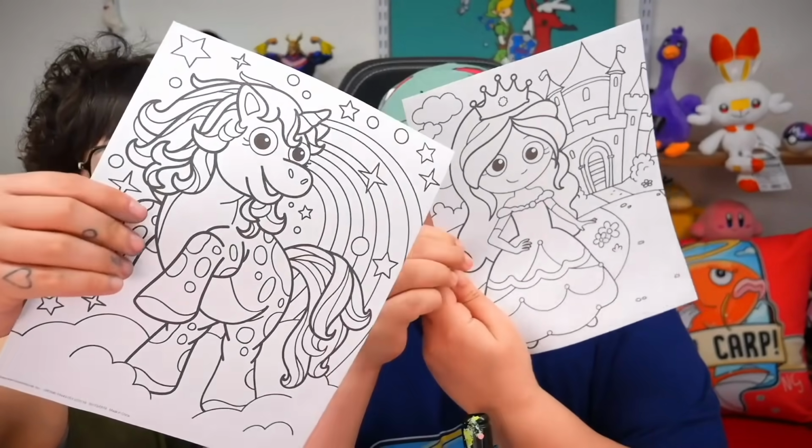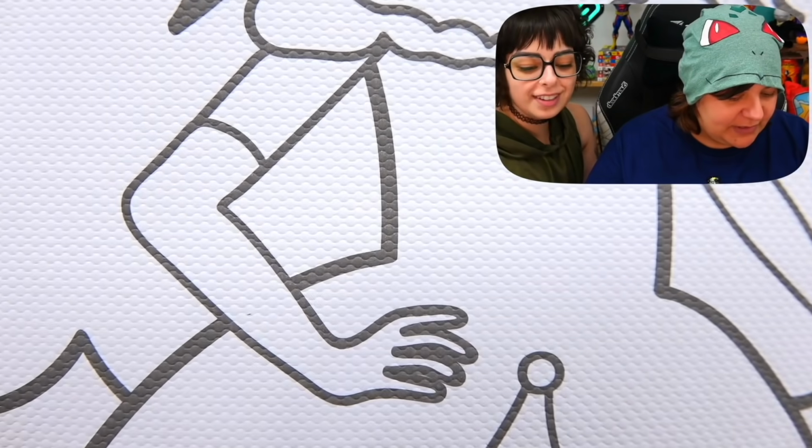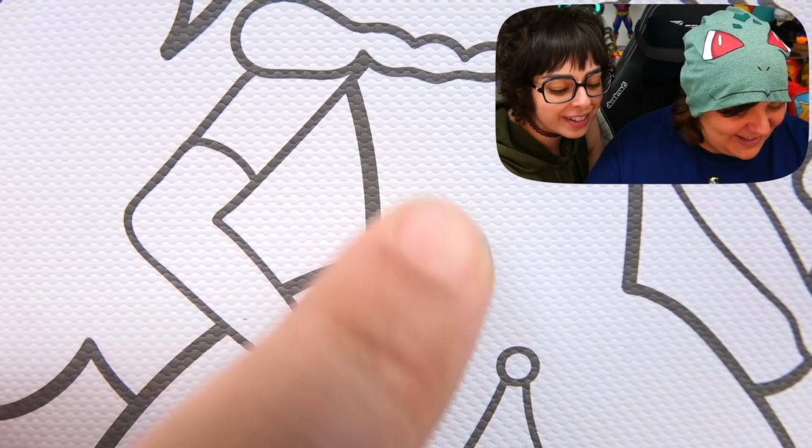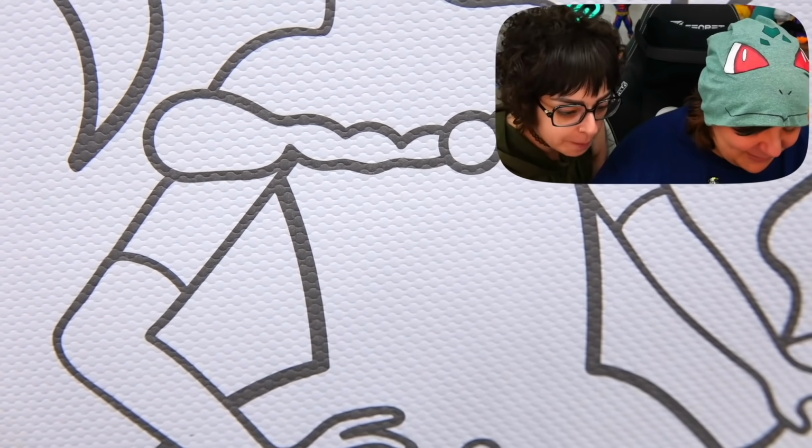We also get these two drawings right here, which is basically a princess and a unicorn. It's textured. It's so weird. It's so soft. She's really excited to actually paint on it. I don't think I've used textured paper like this, but I have painted on canvas, so it should technically be the same thing. So it shouldn't warp. In theory. Slight, but not too much.